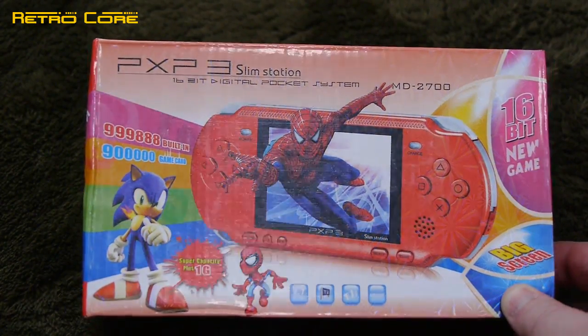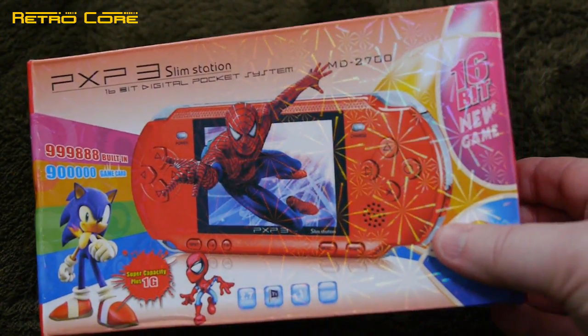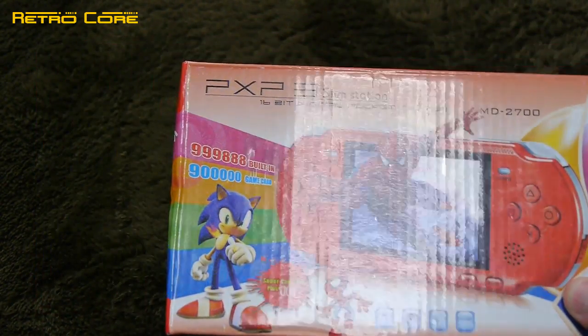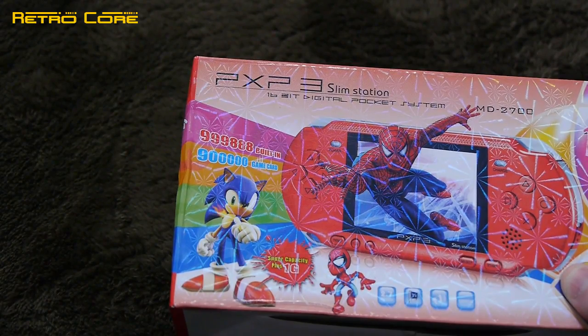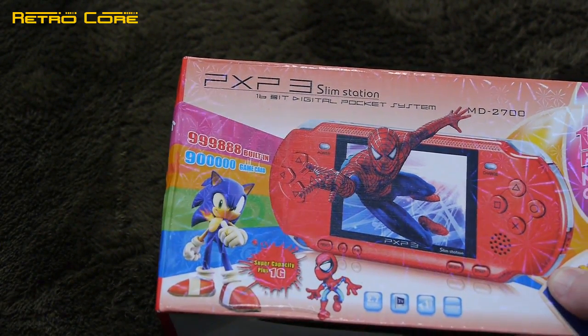Oh yeah, and just look at that quality box. Oh yeah, lovely and shiny. 16-bit new game. Wow, it's got over 999,000 games in it. Yeah, bullshit. But what do you expect from China? 1 gig of power. Bullshit.